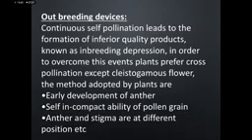Early development of anther, that means the anther develops earlier than the pistil or carpel, so that pollen grains are shed off. After the shed off, the pistil development takes place. So self-pollination can be limited up to a point. Then anther and stigma are at different positions. It also helps to some extent, because there is a chance of self-pollination here too.